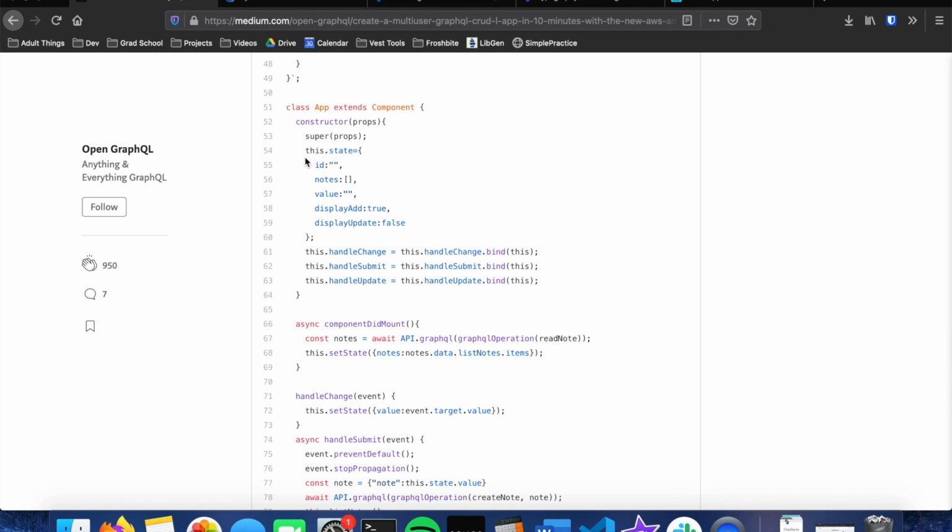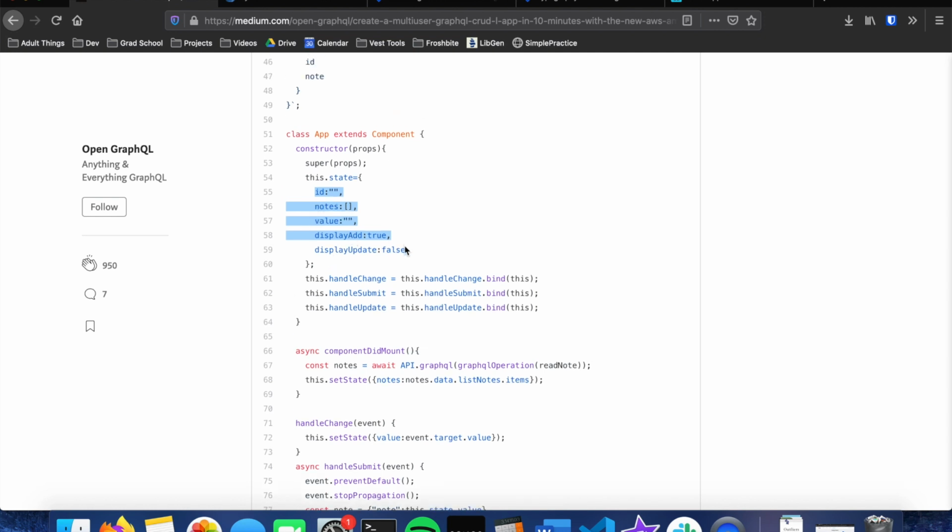In React, the state is where you're able to store variables and data. For this application, these are the variables that we're going to need to set up in the state: ID, notes, value, display add, and display update. I'll tell you as we go on what all of those are for. But for right now, I'm just going to copy this.